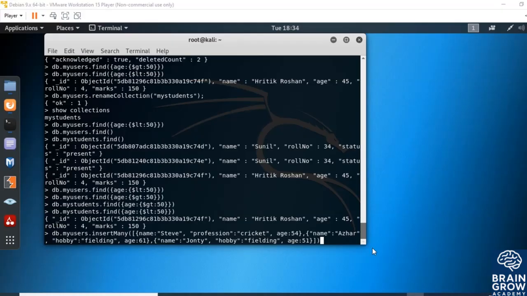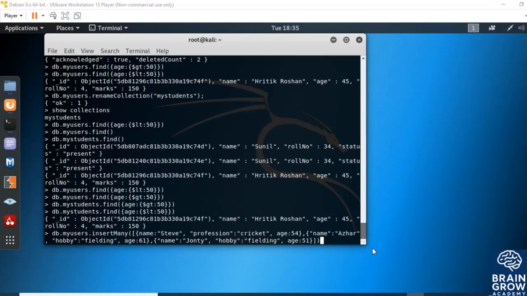When you use drop, it will drop the collection or the documents from the database, including the indexes and other things. But when you use remove, it will just remove the document. It will not remove the indexes or whatever other things you could have done on the collection. So here we are going to learn about the remove function to remove a document from a collection.